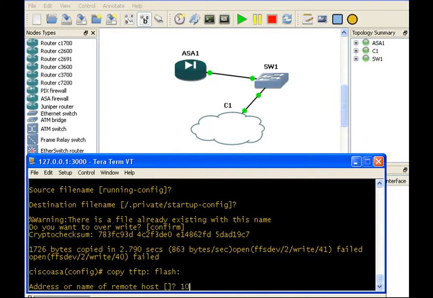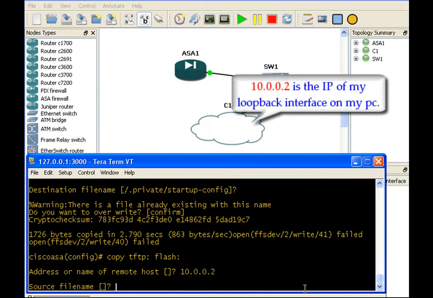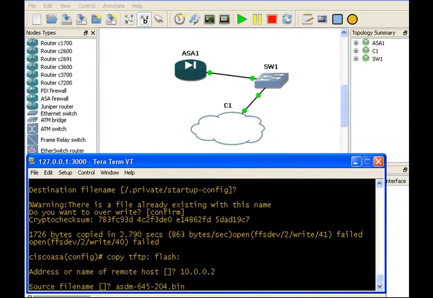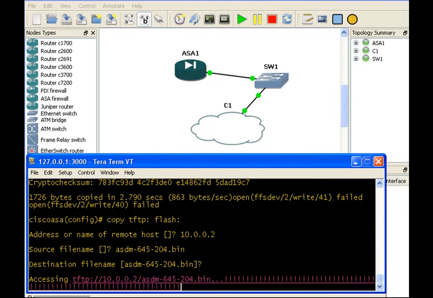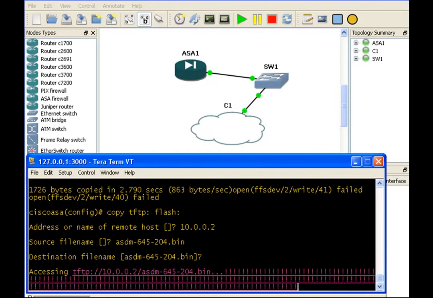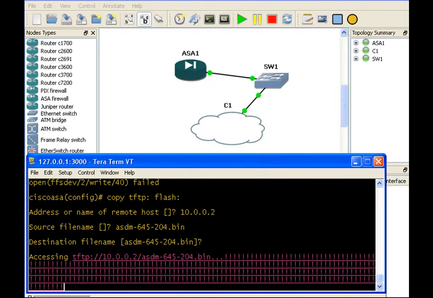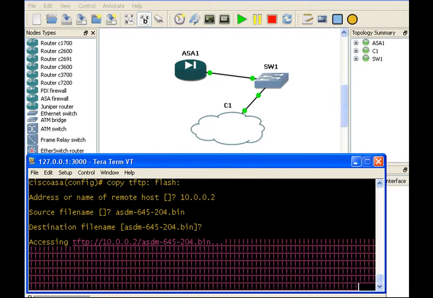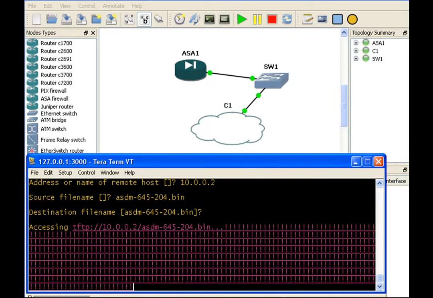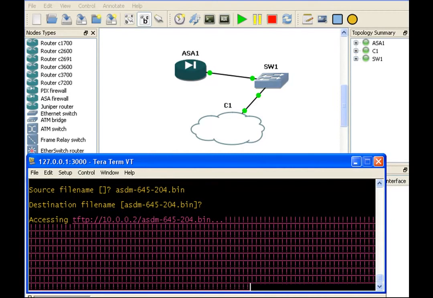The remote host is 10.0.0.2 followed by the file name, which is ASDM-645-204.bin. Same destination file. And here we are downloading the ASDM. This is going to take a few seconds, or probably about a minute and a half or so. So I'm going to pause the recording until this is finished downloading onto the ASA.